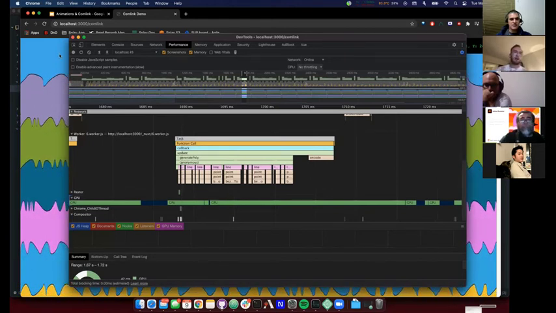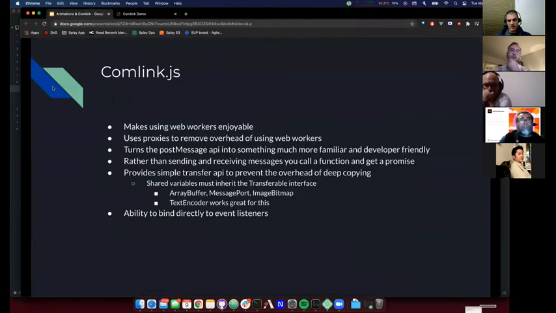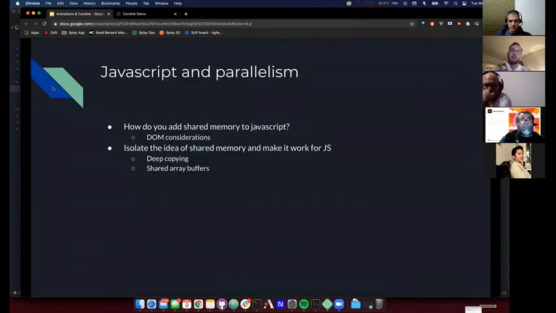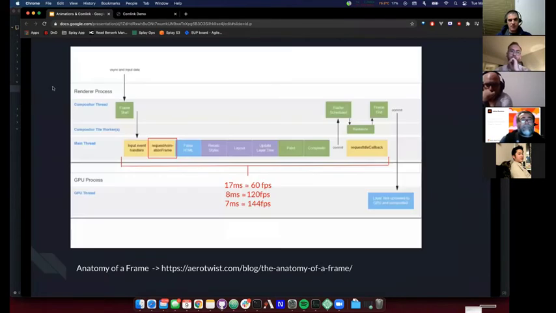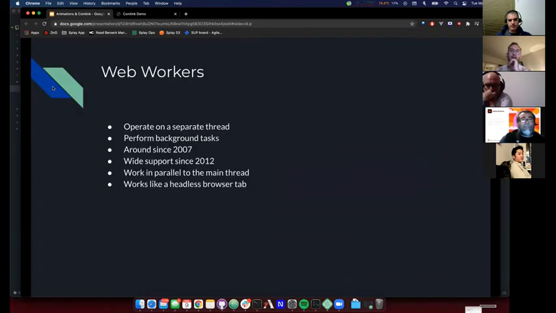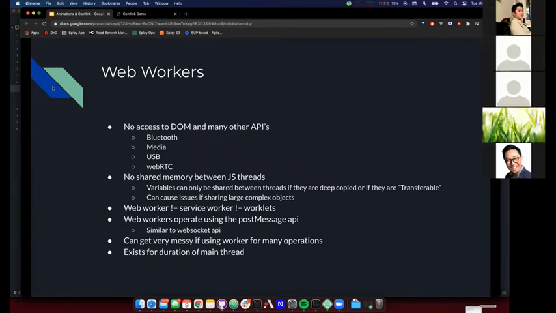Yeah, so mainly with web workers, the main thread in JavaScript is the only thread that has access to the DOM. And there are a lot of things that go with that, also certain APIs, like Bluetooth and media.